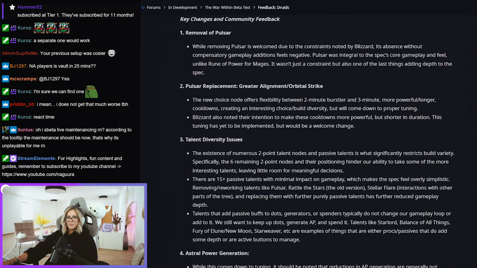Key changes in the community feedback. Number 1, removal of Pulsar. While removing Pulsar is welcomed due to the constraints noted by Blizzard, its absence without compensatory gameplay additions feels negative. Pulsar was integral to the spec's core gameplay and feel, unlike Rune of Power for mages. It wasn't just a constraint, but also one of the last things adding depth to the spec.